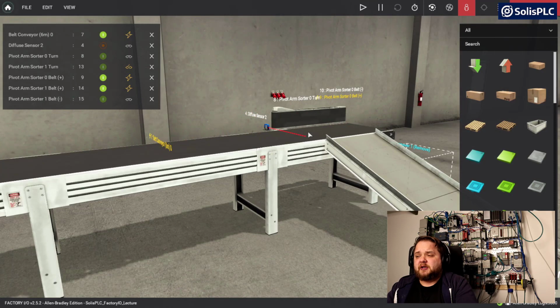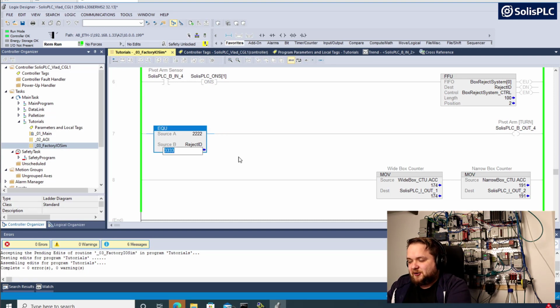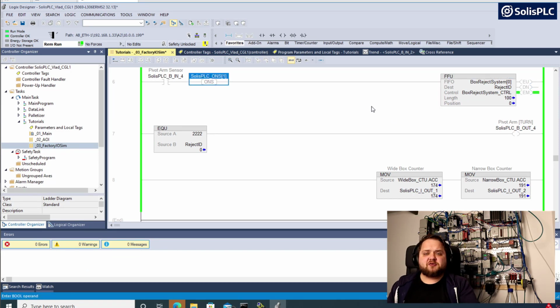Now, you might be wondering, what do we need to do in order to reset this? So there's a weird scenario. Factory IO is, once again, not representative of the real world. So if you want to go back to the logic, first of all, you want to clear the reject ID, and you want to reset your array position back to 0. Once it's reset back to 0, it is essentially considered empty, and it's going to repeat the process that we just looked at.